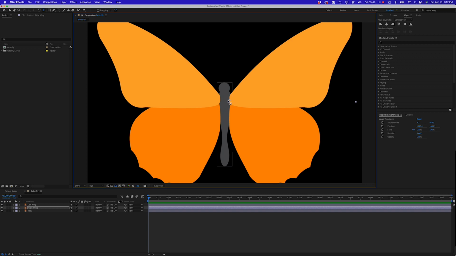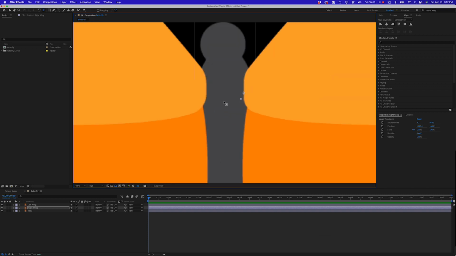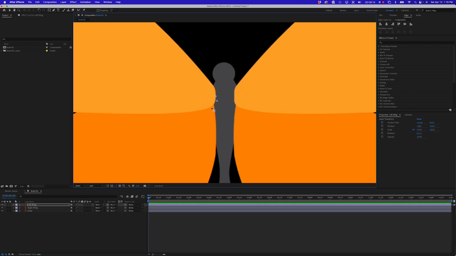So I'm going to animate the wings by rotating them, but they're going to rotate on this point. And if you don't quite get that here, you'll see it whenever I get to that part. But they hinge right here against the body. And I like to make sure things are as accurate as I can. When you cut corners, sooner or later, it frequently comes back to bite you.